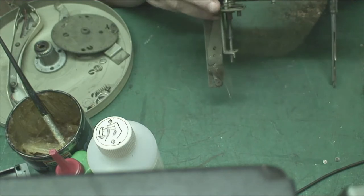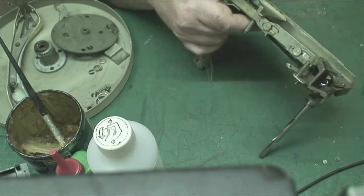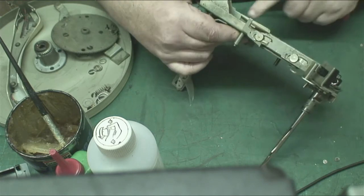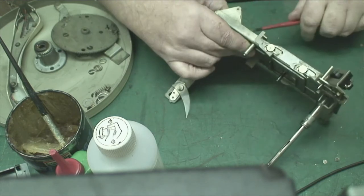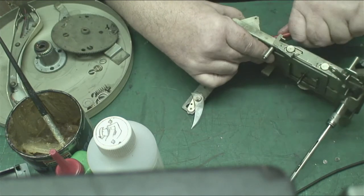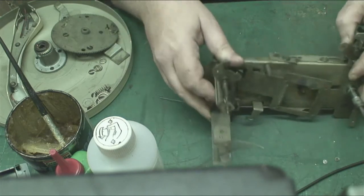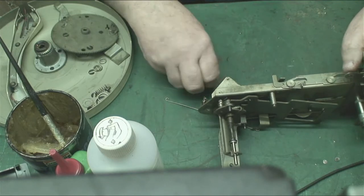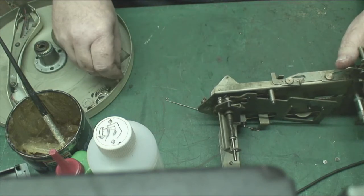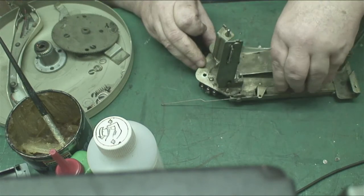There we go. There we go. It's always one you forget. But we remember them eventually, it comes back to us. See, when you've not done one for ages, now just let that drop down, the clip should drop out, and the washer has. And the nice thing is, BSR made all these clips and washers pretty much the same size.